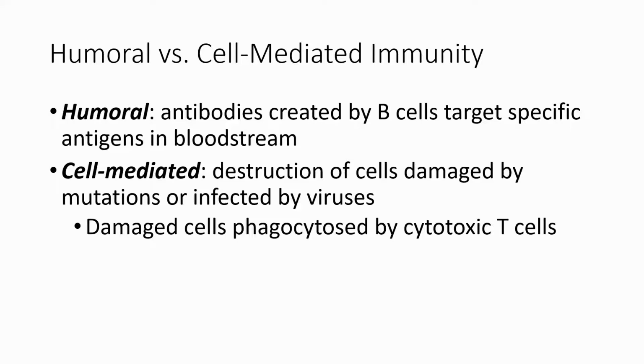So we have 2 major types of immune response. Humoral is antibodies. You have antibodies in the bloodstream that target the pathogens. Other cleanup cells, white blood cells like phagocytes, can come along and can eat those pathogens when you catch them. Cell-mediated immunity, though, is you destroy the cells that are infected. You sacrifice them to save the rest of the organism. That is done by cytotoxic T cells. They'll recognize the infected cells, and they will eat them.